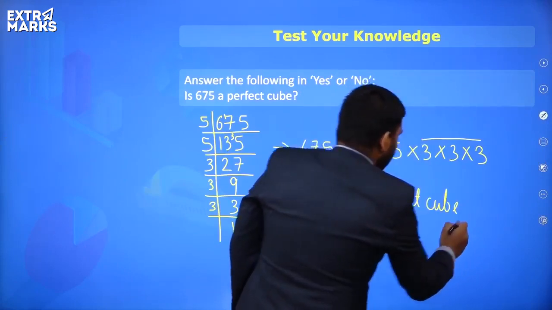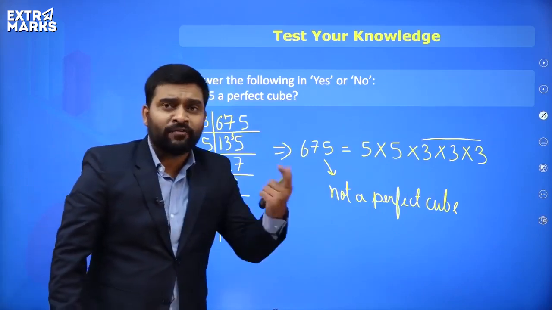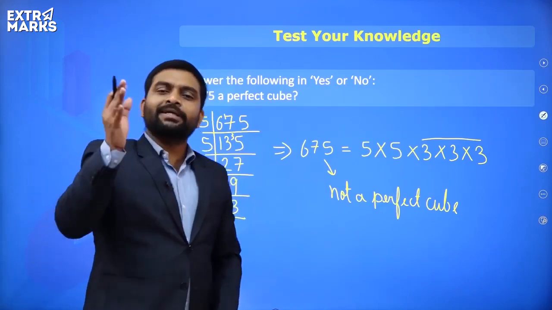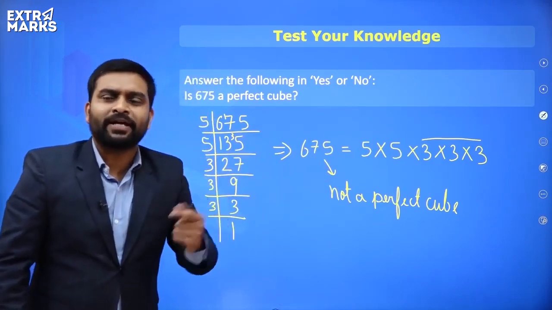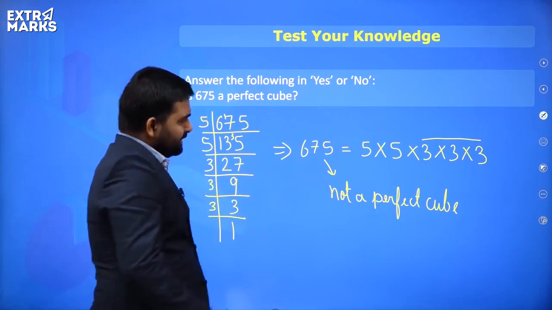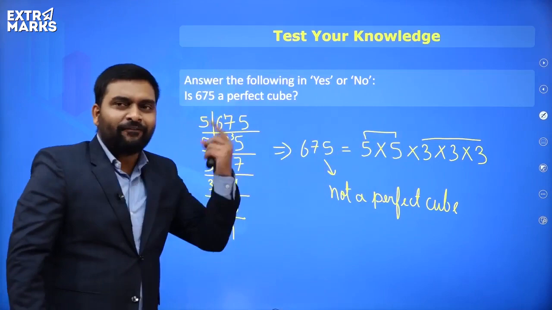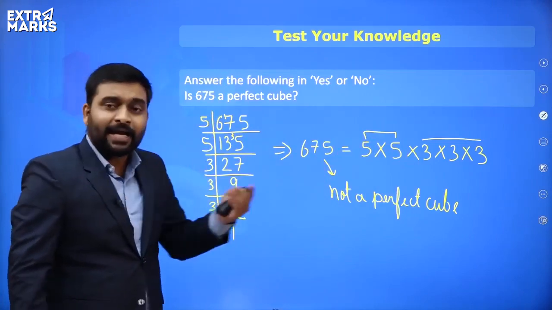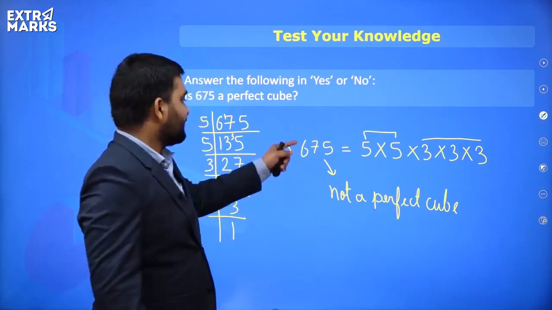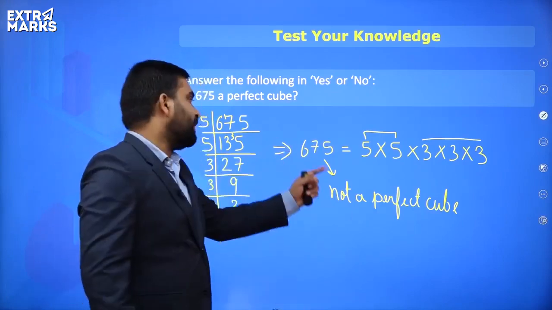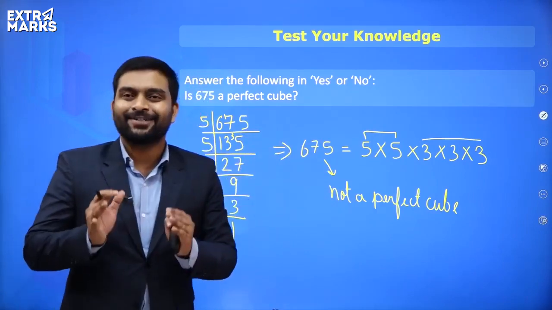Now everyone, one more thing. Similarly, if I say, can we convert this number to a perfect cube? Or if I ask you, what is the least number by which we multiply 675 so as to make it a perfect cube? So you will say, sir, yes, if we see, we have only 2 5s. So we need one more 5 to make it a proper pair. That means the least number will be what? Least number will be 5. So if we multiply 675 by 5, it will be converted to a perfect cube number. I hope this point is now clear to everyone.